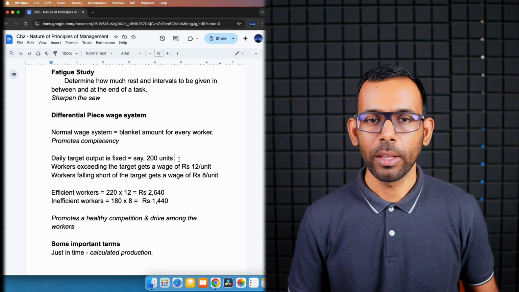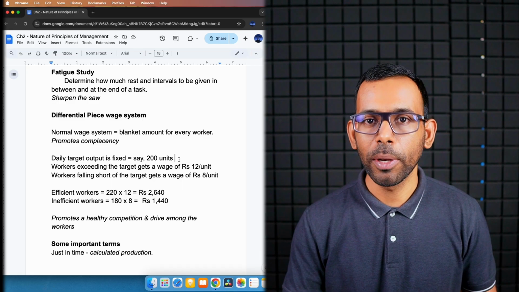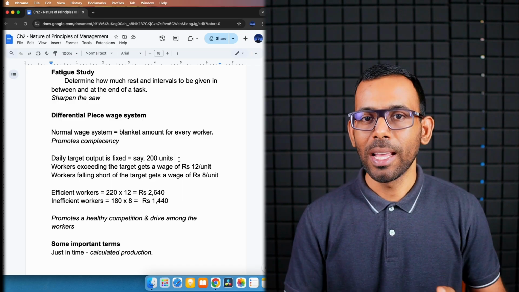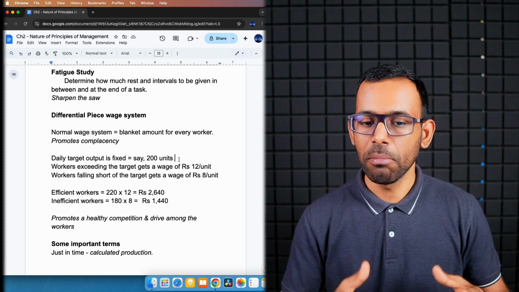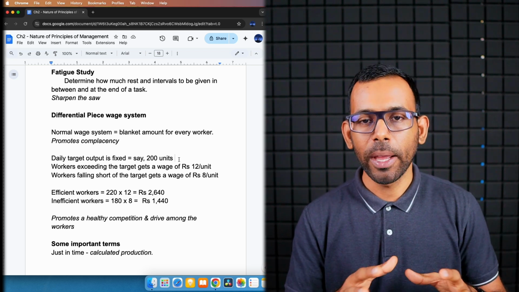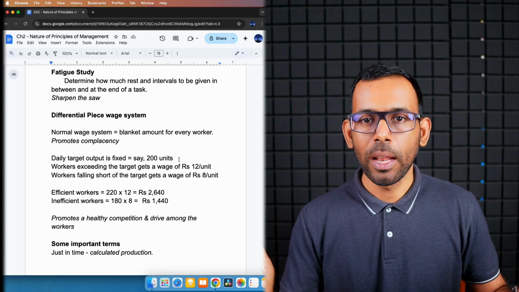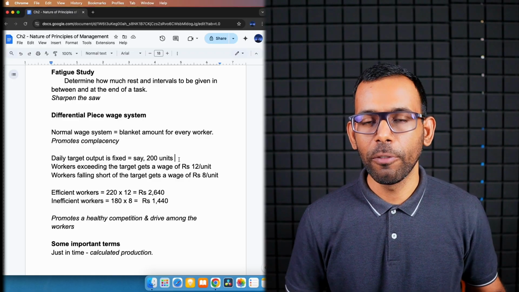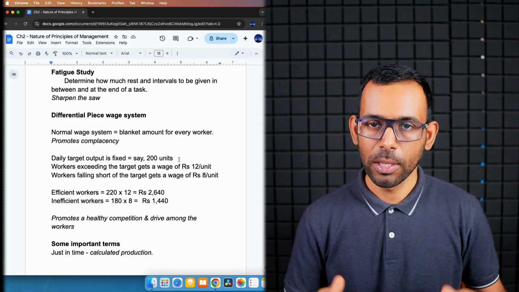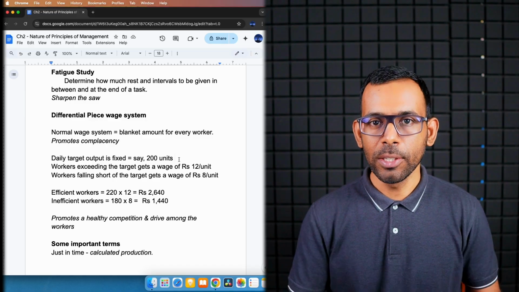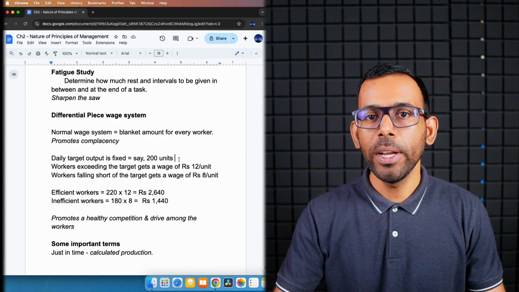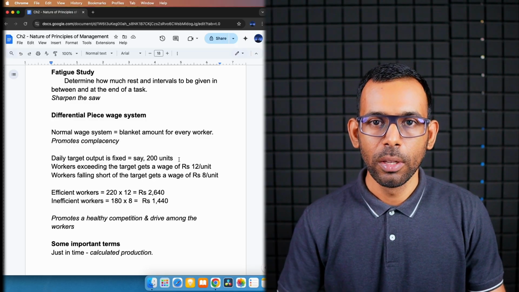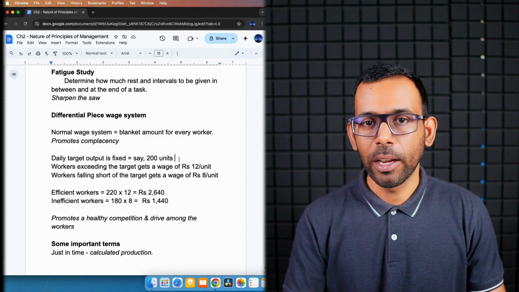It can be anything. Let's say you are running a packaging company and, for the sake of simplicity, the product is the same. The workers come and pack the products with the primary packaging, and then they also shrink wrap it, so that it is made ready for selling. It takes the same type of work and the same amount of work for all the workers, for all the units. So we have simplified our example. You will fix a target that every day a worker should do this type of packaging for at least 200 units. This is the daily target.